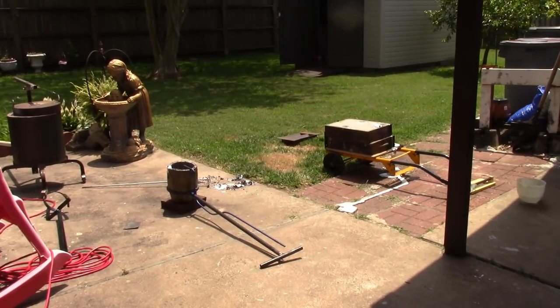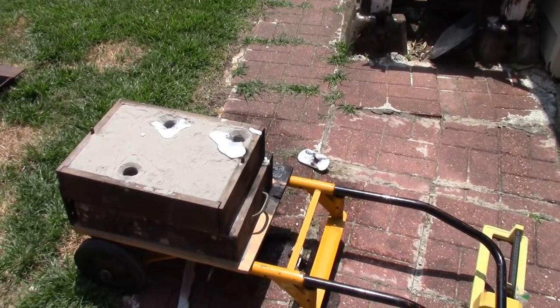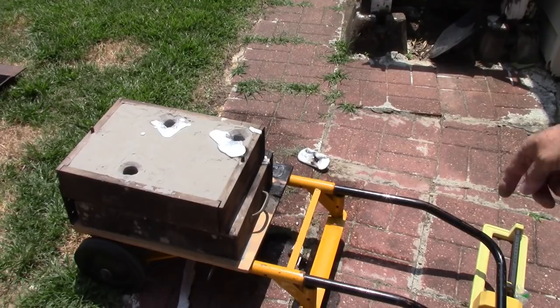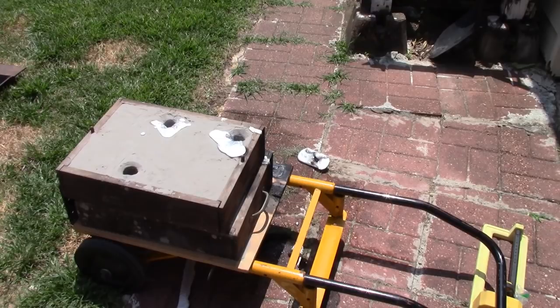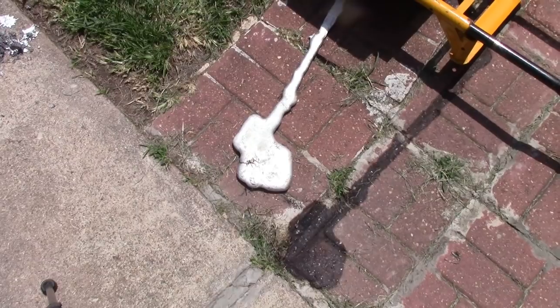I doubt we've got anything at all there worth a darn. I'm going to have to make some new cope and drag because those are totally worn out. I haven't had them since the 70s and they've been abused a lot. The wood's about half rotten and cracked. Dang it all, I'm stopping casting for a while. In all the excitement of getting the mold out and set up, I didn't notice it had slid forward, which missed the line to my sprue and caused me a great deal of grief. So undoubtedly nothing's going to be any good — you can see there's most of my aluminum right down there. Tough break for me.